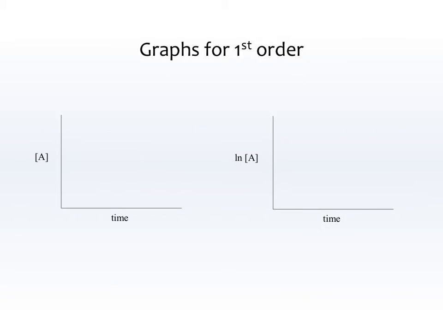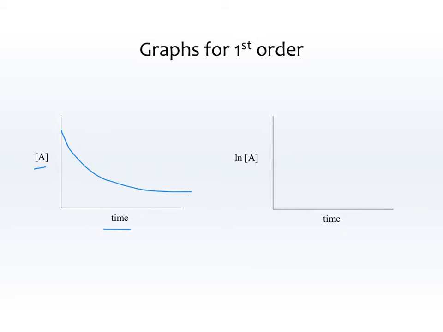So now, let's graph it. If we had a graph of just concentration of A versus time, A starts high because it's a reactant, and it's going to get lower and lower as the reaction proceeds. But at some point, the reaction is going to come to equilibrium, so it's kind of a curvy line. It starts high, ends low. And it probably doesn't start before the axis starts, but something like that.